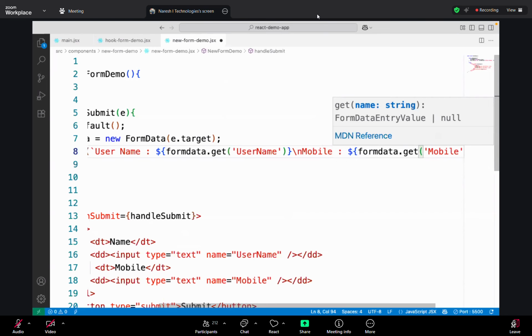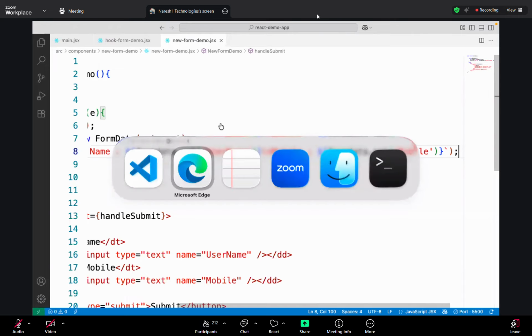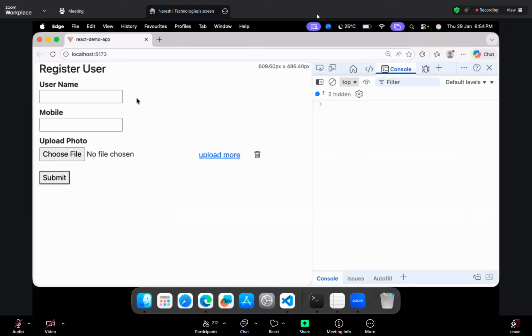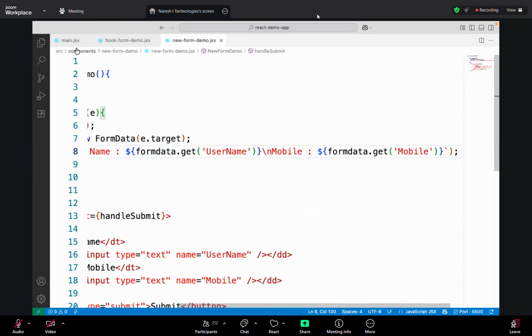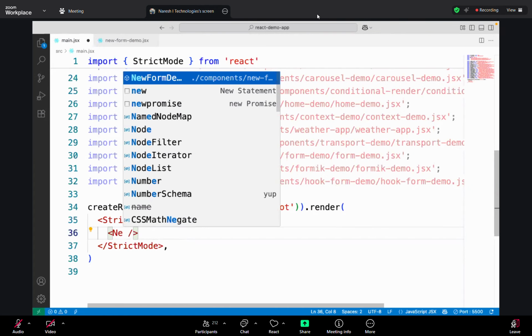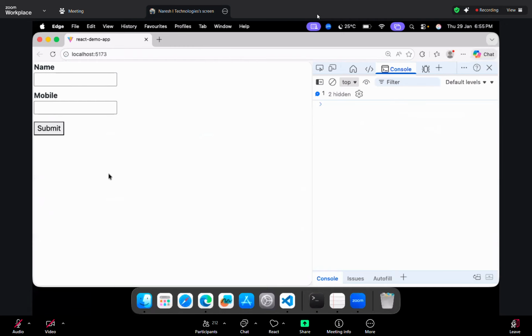Mobile. We are accessing the keys. And you see now here, we will make it in the startup. So new form demo, that is in the startup. New form demo is in the startup. Now we have name and mobile.